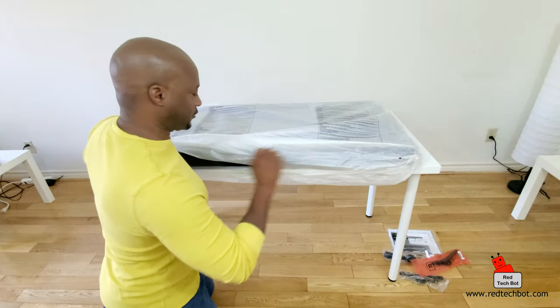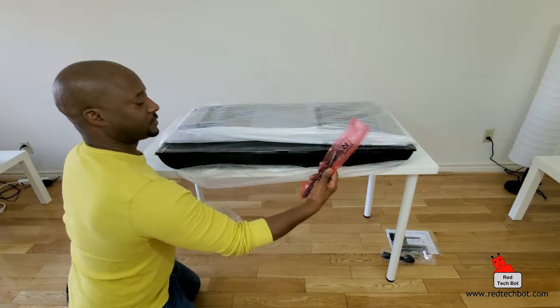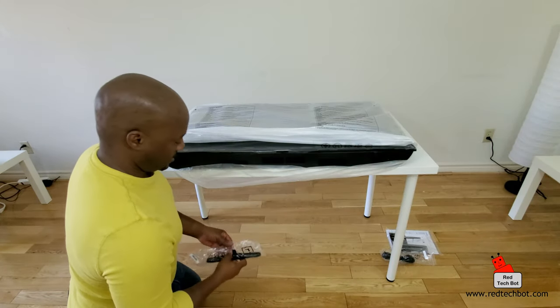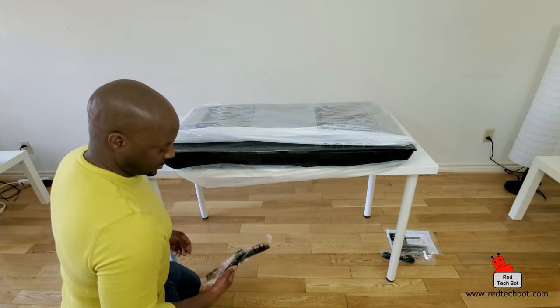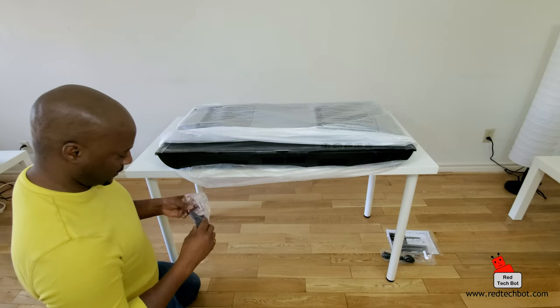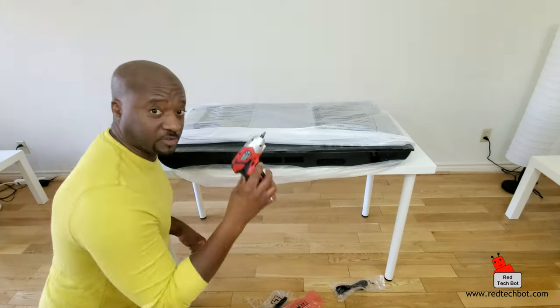I'm still keeping the cover on the TV. Just want to show you where the feet go. This is the right foot, and this is the left foot. And see these little holes here? We just attach the feet to those holes. I'm guessing I'm going to need a screwdriver of some sort. So I have my trusty screwdriver.